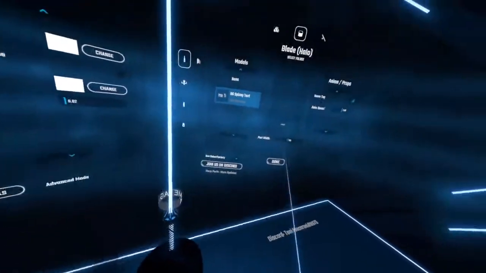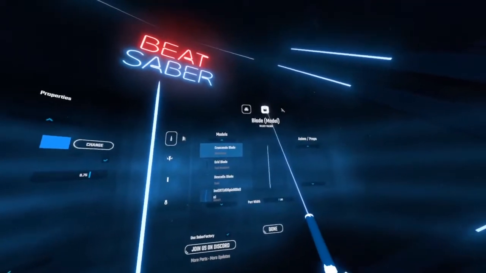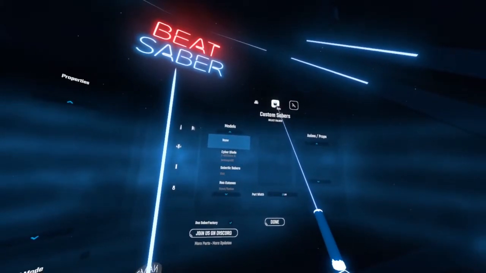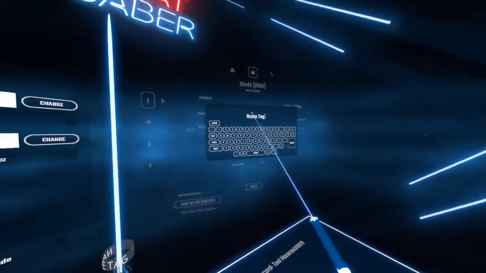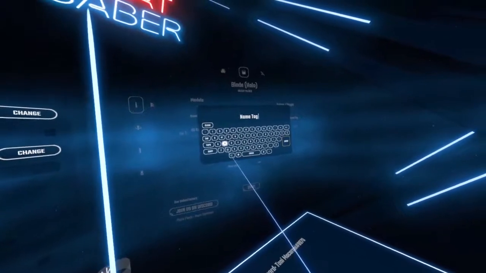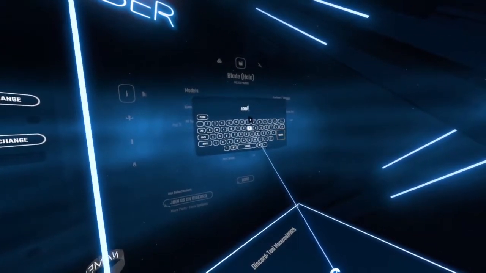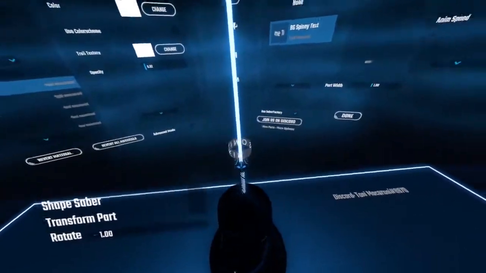You could have a name tag in here, so you can put a name tag. You could put blades, or custom sabers. Let's put a custom name. Let's clear all that. Let's name it Just Sonic It. Just Sonic It. Right there.